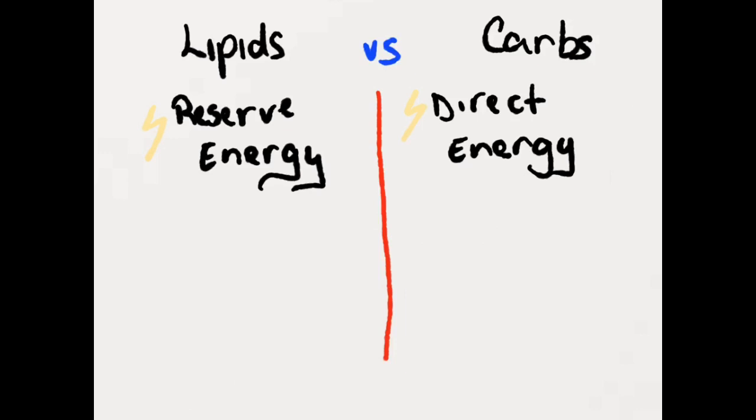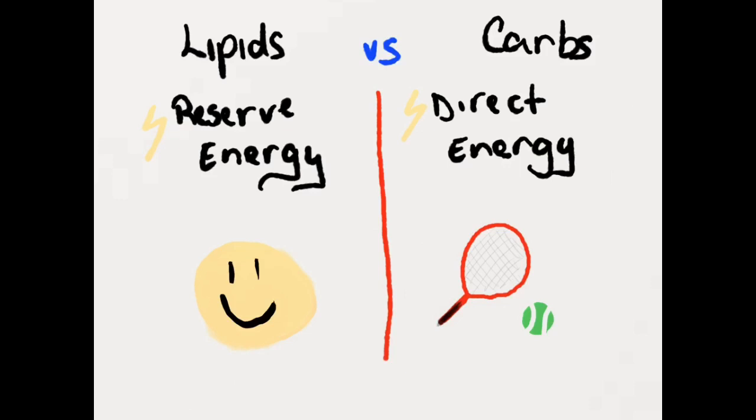Lipids, on the other hand, are a long-term energy which is stored in the adipose tissue, also known as, you guessed it, fat tissue. This is why lipids are said to provide reserve energy. But what does this mean for us? Does it mean that we must only eat sugar if we are dedicated athletes, and lipids if we expect to get through the day without much of a bump in the road?